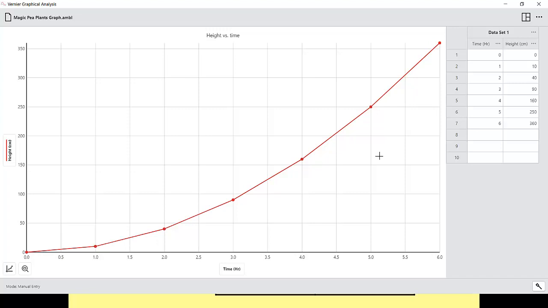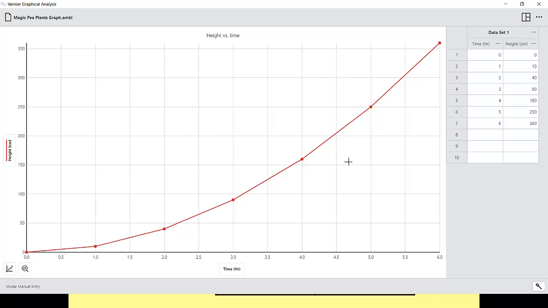But then we have a problem, which is how do we make a predictable math model out of this graph? Well, there's really two ways to do this. One process is called curve fitting, and we could do that inside of this program. Curve fitting would have us basically guess and check what kind of curve we think this is, and use the computer to guess and check if it fits. And that one works. A lot of physics teachers use it.